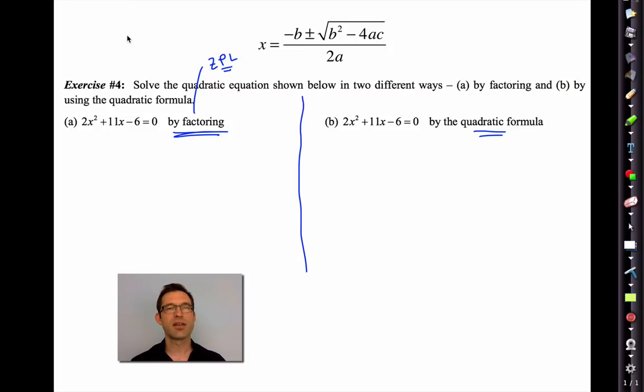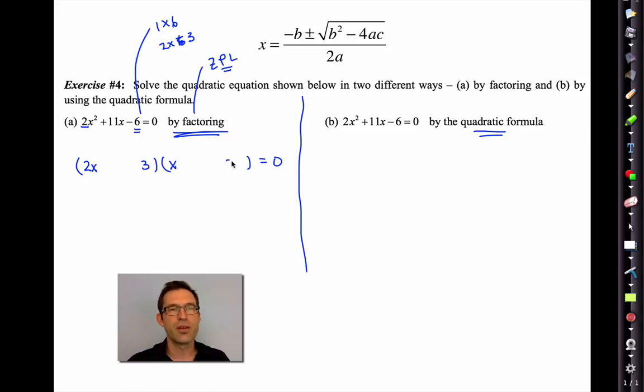Alrighty, let's take a look. Well, the zero product law says that we've got to be able to factor this, and this one's a little bit more challenging to factor because that leading coefficient is not 1. It's going to be 2x and x. And remember our intelligent factoring. The 6 could be 1 times 6. It could also be 2 times 3. But either way, you can't put another even with the 2 because then there'd be a GCF. So let me try 3 and 2. Will that work? I'll get a 4 and a 3. That'll be 7. That's not going to work. Okay, so I'm going to get rid of that and get rid of that.